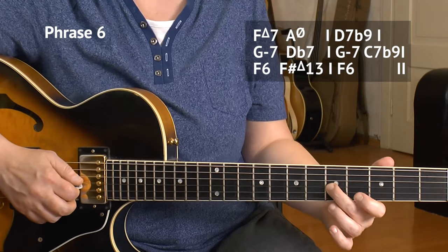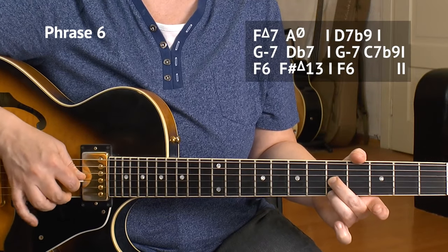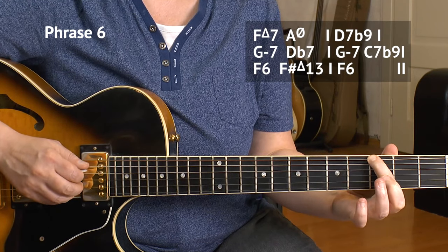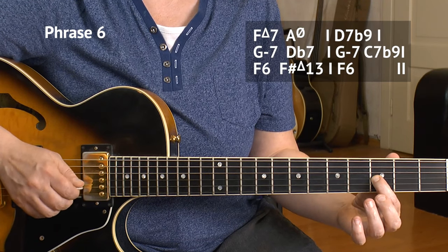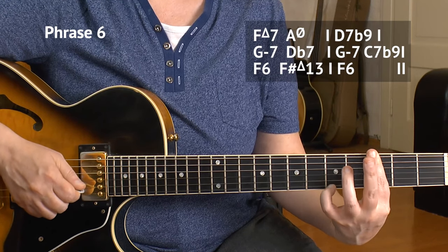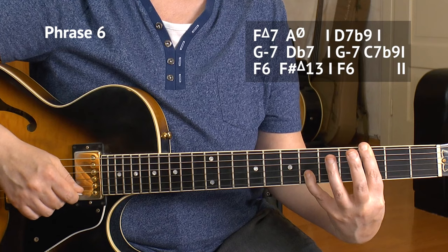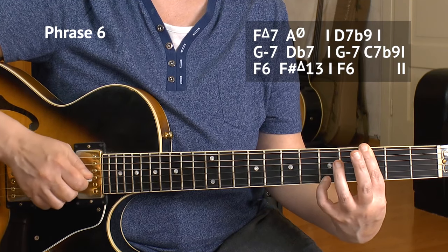Now I go to the fifth of G and E. Pair of sixths again, I play them twice. Then a G minor 9 chord. I need the G here, the third of the E string, plus the third of the G string, the B string, and the fifth of the E string. Then my pinky goes to the sixth of the B string. Try to keep everything ringing. Lift it off and the third of the E string.